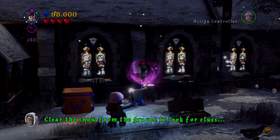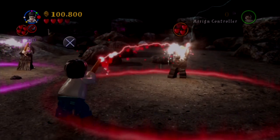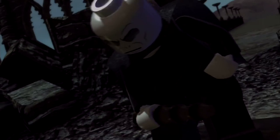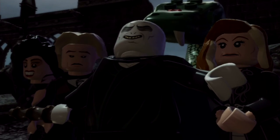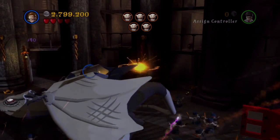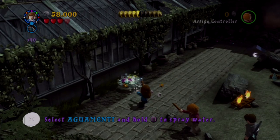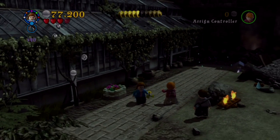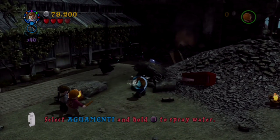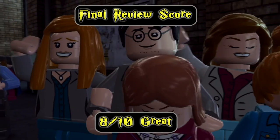Overall, LEGO Harry Potter Years 5-7 is just as great as Years 1-4. Considering that 1-4 was not a bad game in any regard, 5-7 didn't have to reinvent the wheel, but it does incorporate a few new mechanics, which shows the developers made effort rather than leaving everything the same. These games really capture the atmosphere of the Potter universe much better than even the movie-based games — and mainly because the movie-based games for years 5-7 were practically garbage, playing this feels like a breath of fresh air. So many moments that were cut or glossed over in those movie-based games are actually here. We've reached the end of the planned Harry Potter games for this series, but the Harry Potter review series is going to continue with handheld games and, hopefully, the PC games. But before that, there is one more console Potter game to look at, so come back next time.